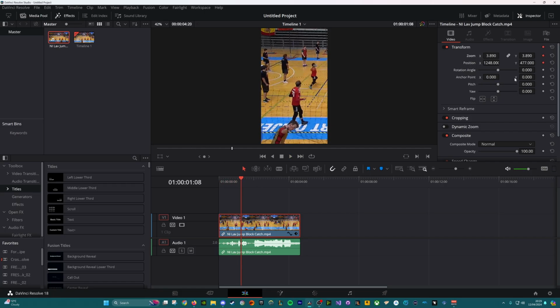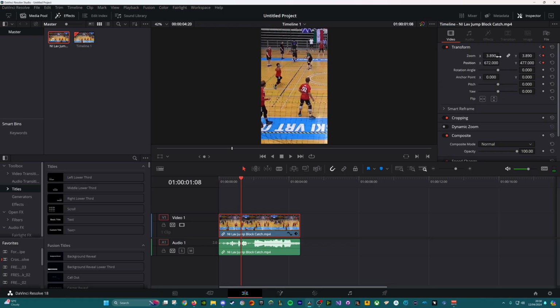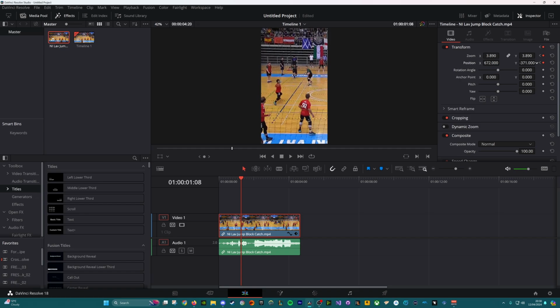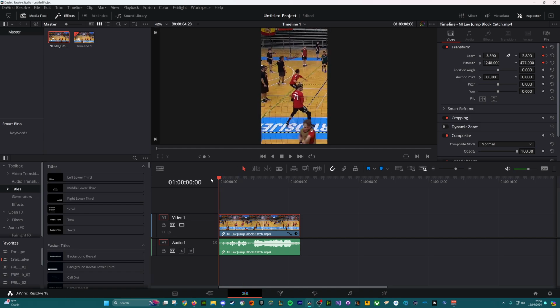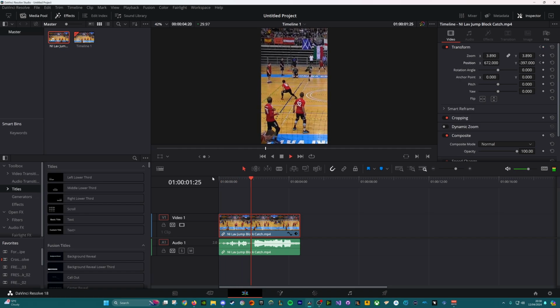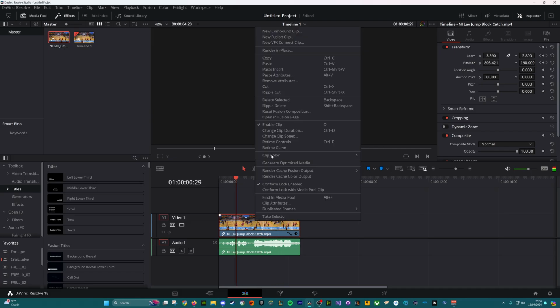So I'm just going to use some keyframes. If you click these grey buttons, they'll turn red. That tells you it's a keyframe. Then you just want to set some keyframes at the start. At the end of your sequence, you can use the arrow to jump to the next keyframe. And you'll see I'm just going to move it across and move it up, just so I can get to 2. And then you'll see it will slowly move between the 2. That's the simple tracking.